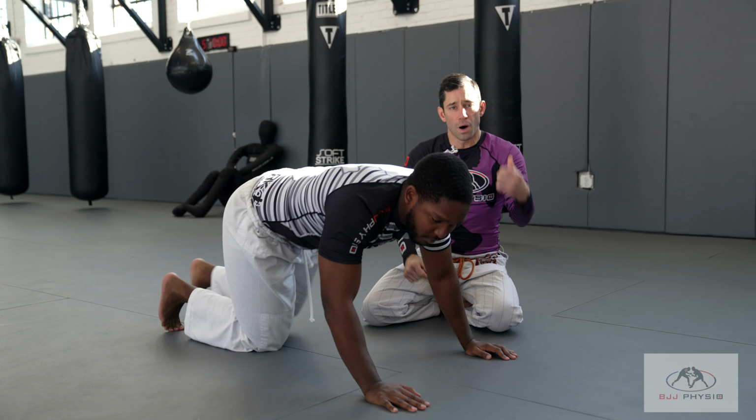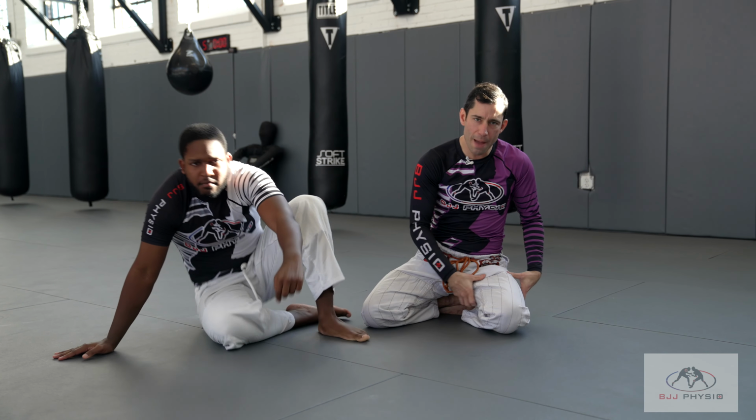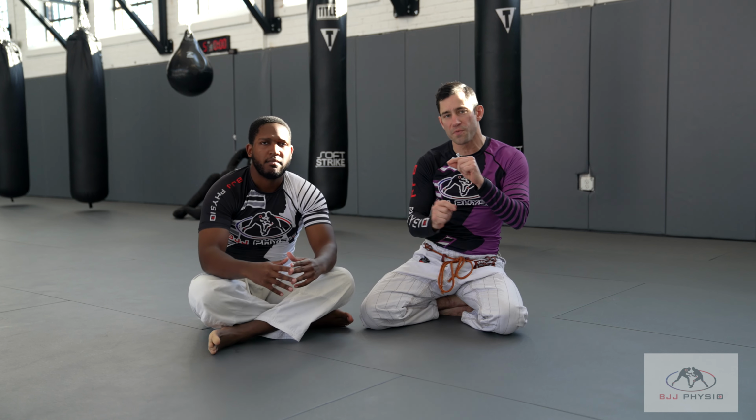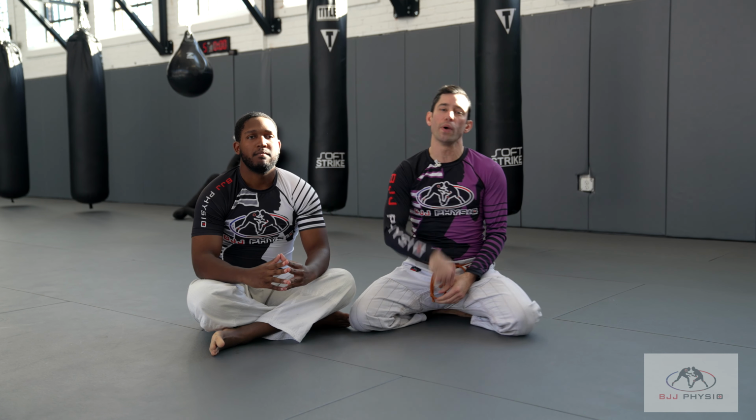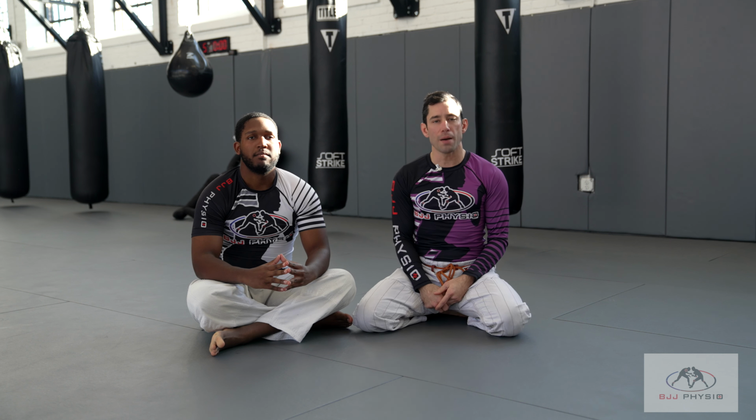So on top of our hip, our hammy, and our knee, and that calf, if you can perfect a few of these little bits, it'll make your triangle more efficient from the bite all the way to the finish. All right? Get rid of those triangle problems and go train.